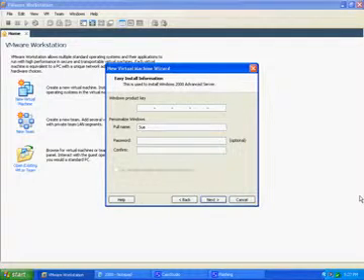Oh, the product key. Let's see, I just had that. Here we go.